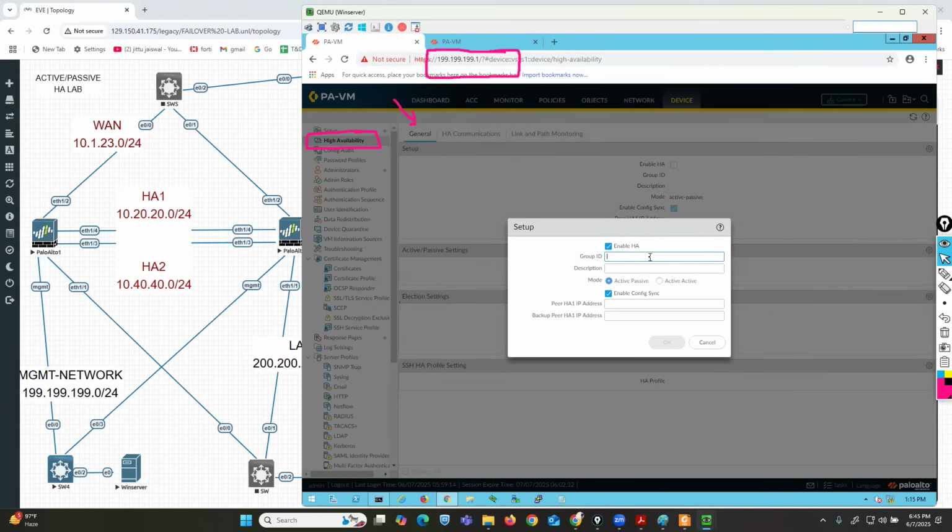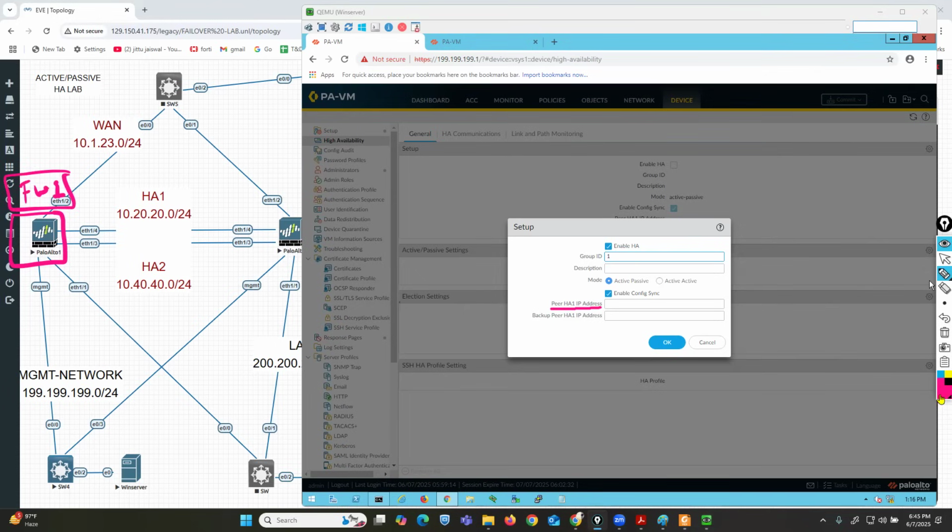In this design, we are working with mode active passive. Now it's looking for the peer HA1 IP address. We are here in firewall box 1.